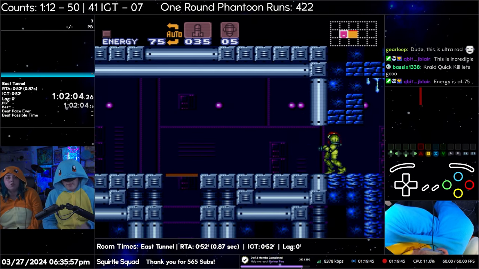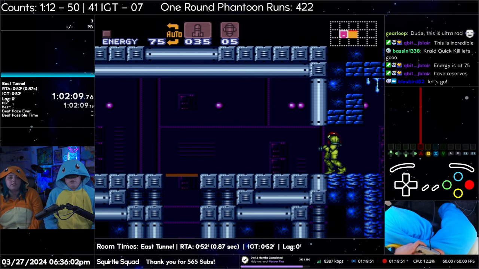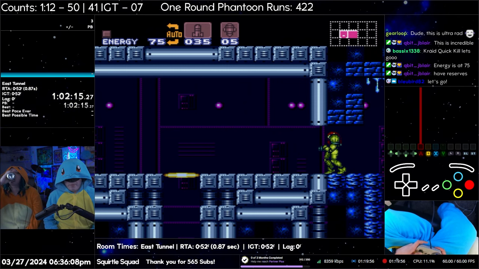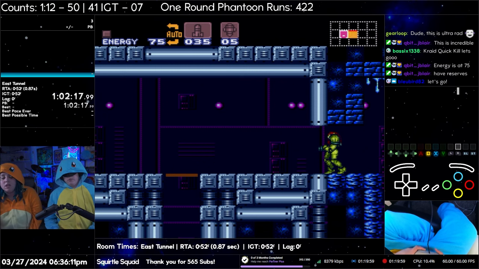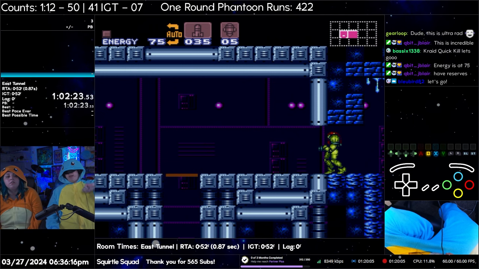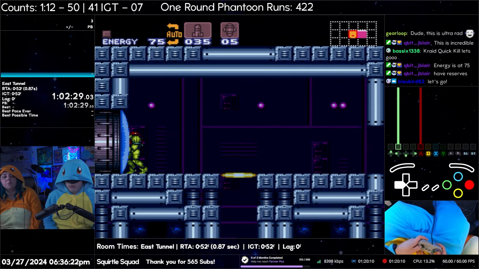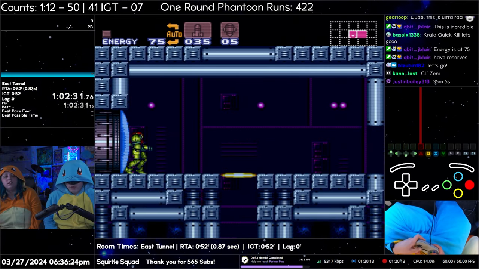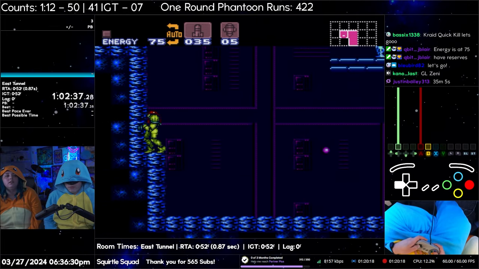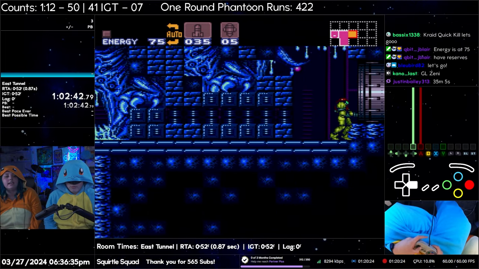Okay. Cleared those blocks. Okay. You have 5 supers, 35 missiles, 75 health plus reserves. All right. Where these blocks were? Yeah. I'm going to run left. I want you to say when I'm passing where the blocks were. Just say like now. 3, 2, 1. And now. Not quite. I think we bonked. So you're on the ledge to the left. Yeah! Okay. Very nice.